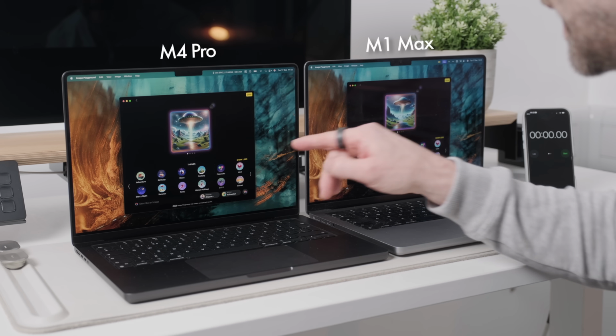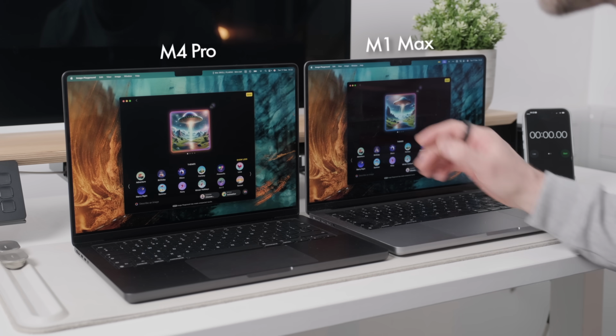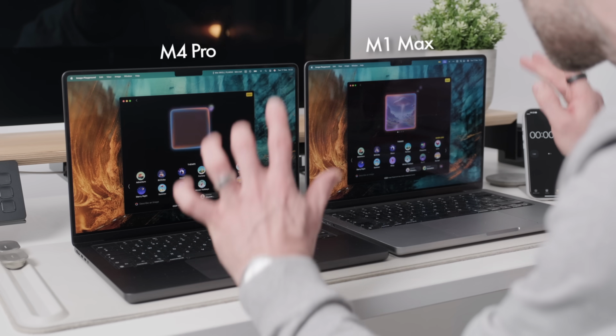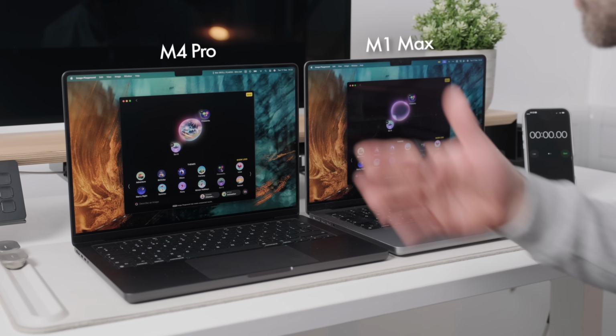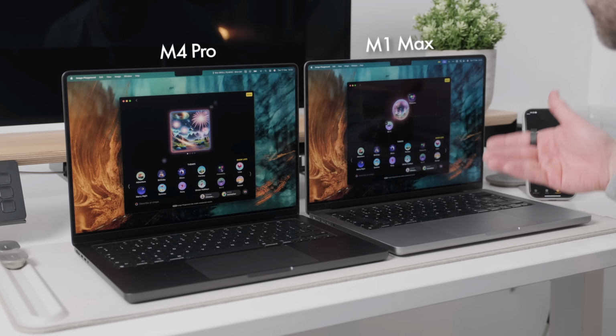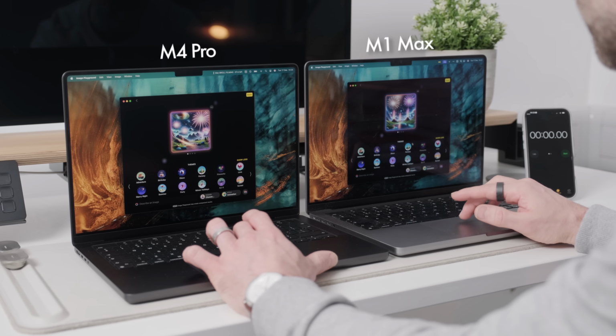And that clearly is a pretty small task, but I think this probably does take quite a lot of effort. Let's add another element in. Let's make it have fireworks. 2 items, you see it's already there, it's done. This is quite a lot slower. So yeah, if you're gonna be doing things like using the new AI tools in things like Logic or Final Cut Pro, maybe you're using writing tools or the Image Playground, you will notice the difference.